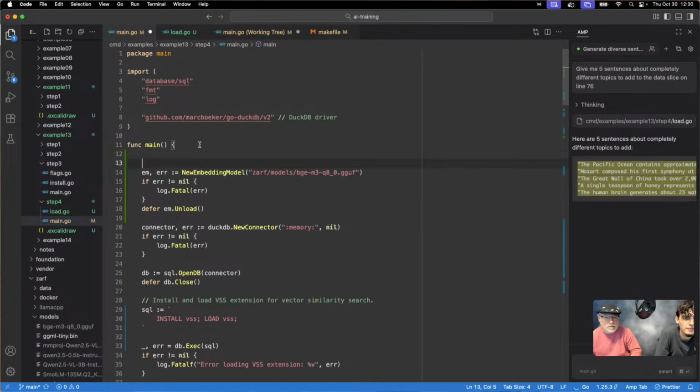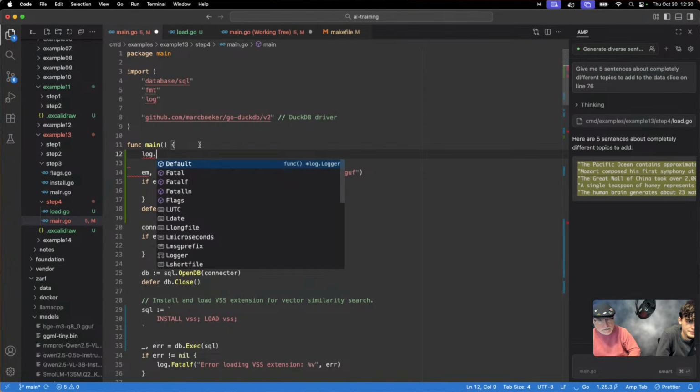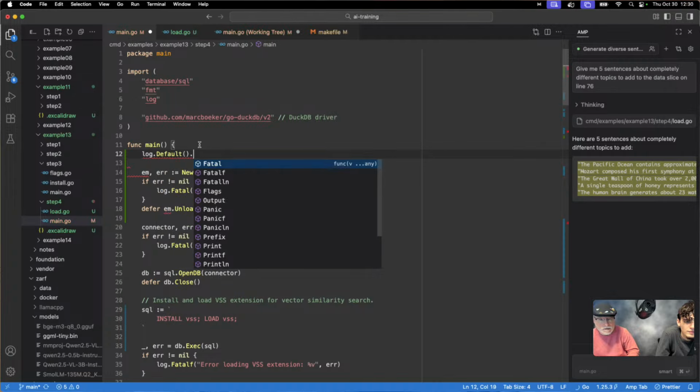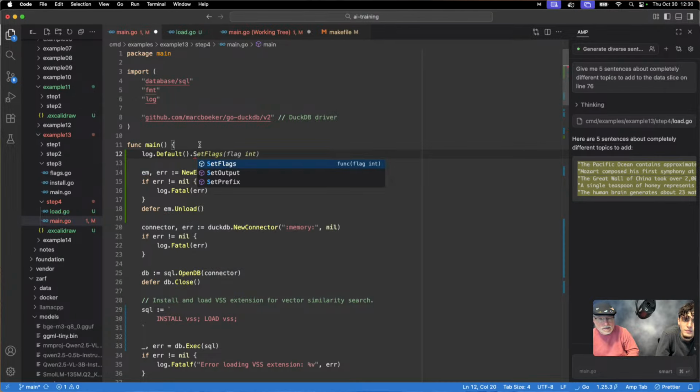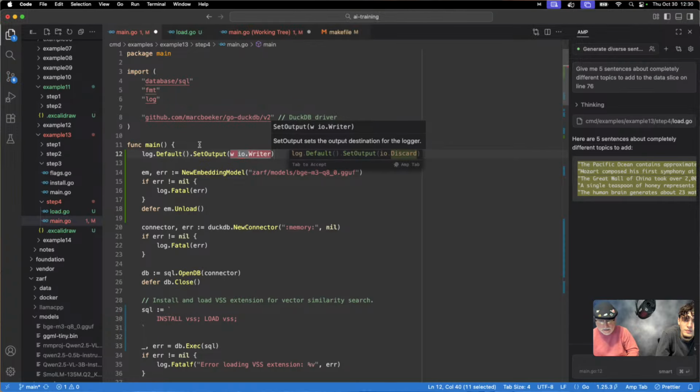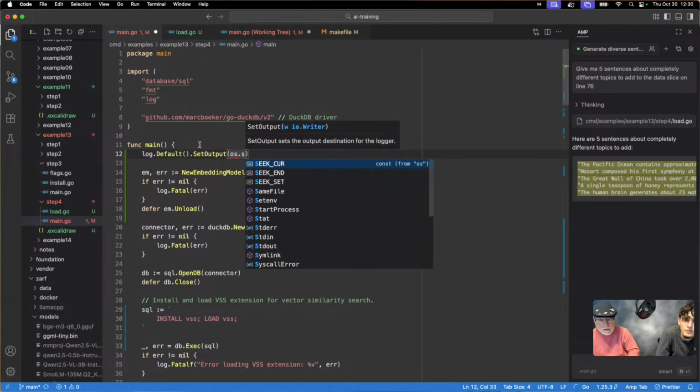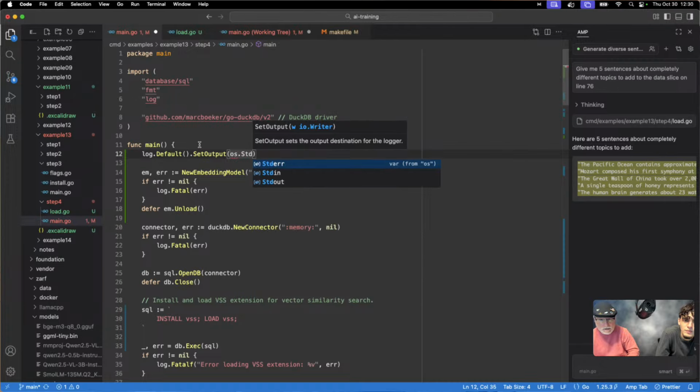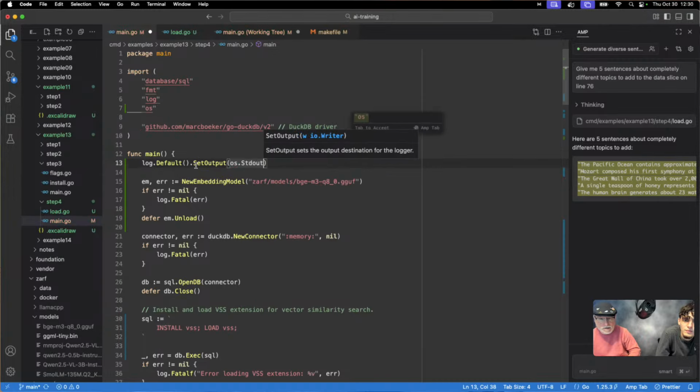Yeah. All right. How do I change the default log output? SetOutput. Yeah, okay.